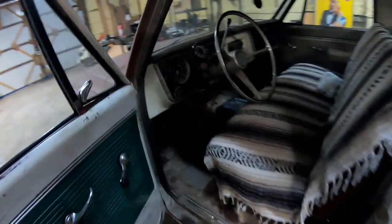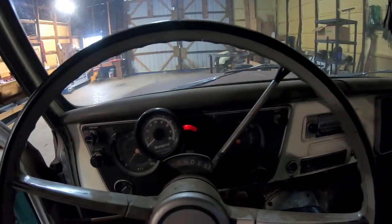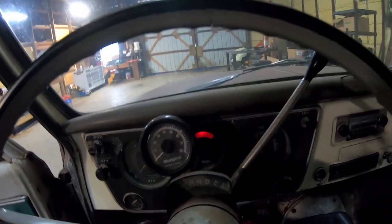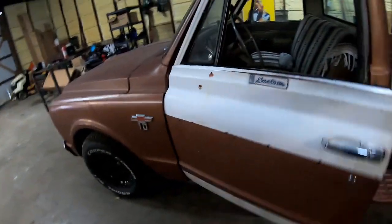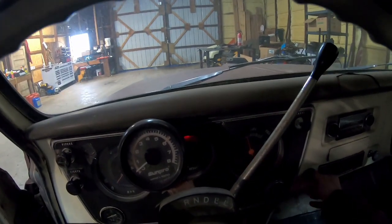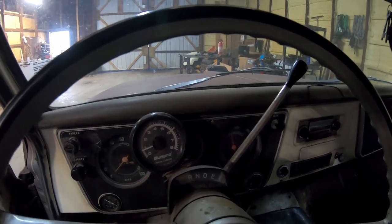So yeah, last weekend we put the fuel tank in this, so it has run fairly recently, as you can see there. Fuel gauge is working now, so that's cool. I'm not even gonna pump it, you know what, maybe I'll pump it twice. There we go. Yep, I expected that. I said it's been a week, so.